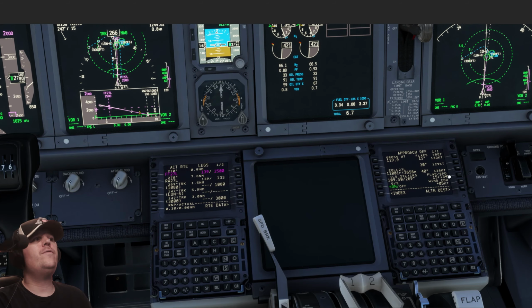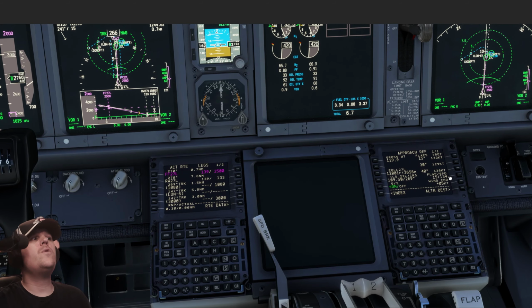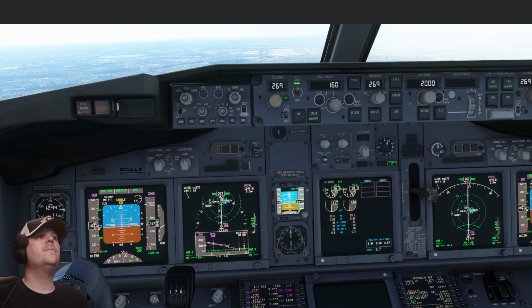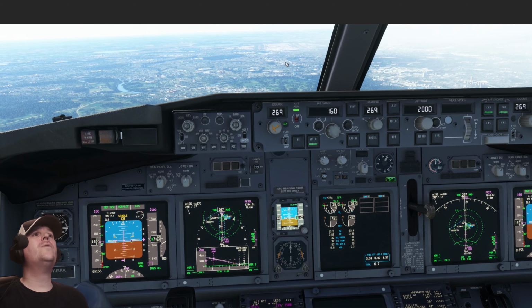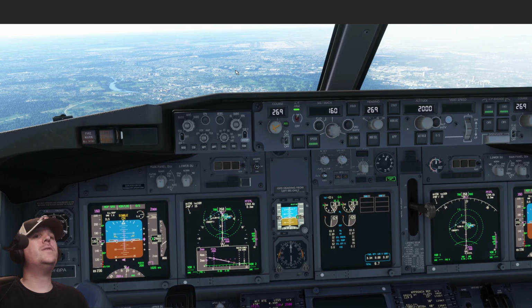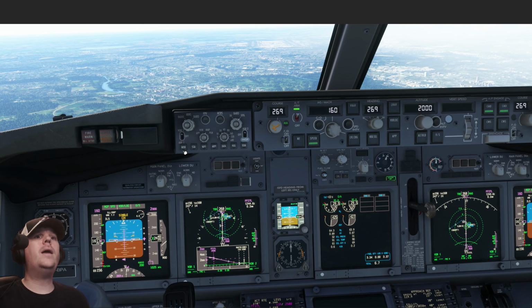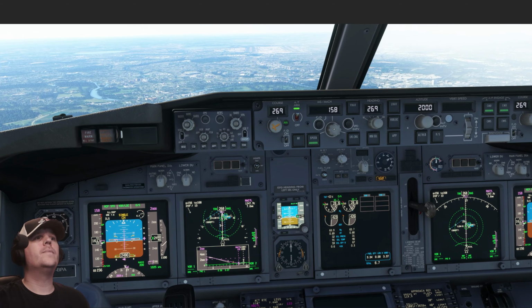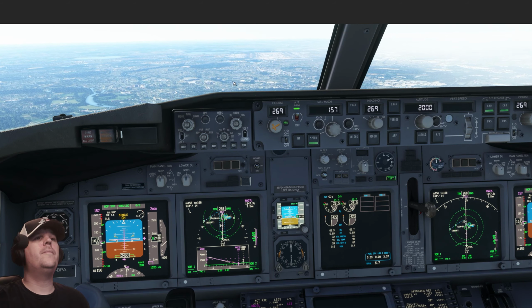5 knot correction, forgot to set that. So our approach speed today, 134 plus 5 makes it 139. And if we look out the window, there we see the runway. So I'm going to go for flaps 10. And I'm going to use the flaps 10 to slow us down 2,500. Just a little.